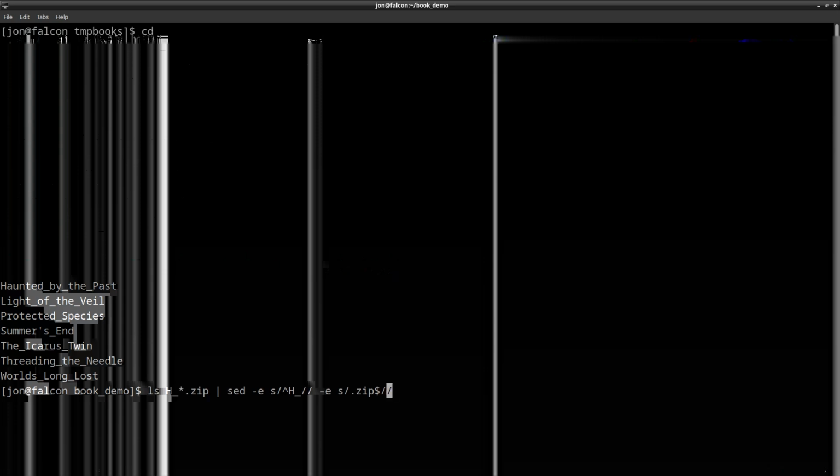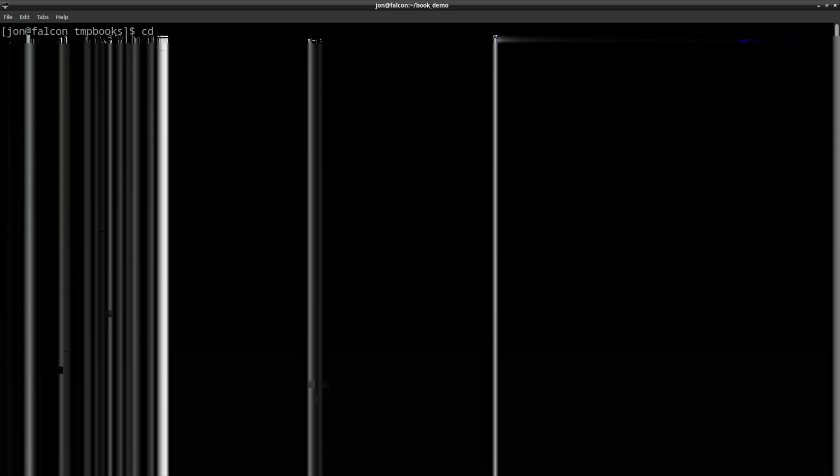And so what we're going to do is we're going to write a little for loop. And this expansion here where we use the $ sign and then we use parentheses says execute this and take the output and provide it as a set of things to the shell.